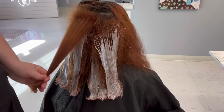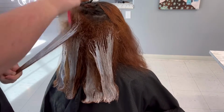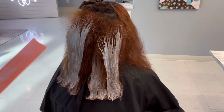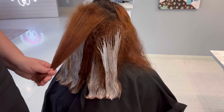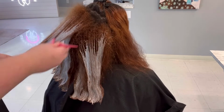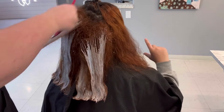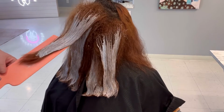I decided that if I could go through and do some really large surface painted balayage pieces, then maybe we could get her some lightness in her hair that will be able to give her that brighter copper tone that she's wanting. Also, I'm hoping that this will try to even out the canvas a little bit because she does have a lot of uneven patchiness and darker pieces in her hair. I'm hoping that this will help brighten up her hair so that we can get her that color that she's wanting.